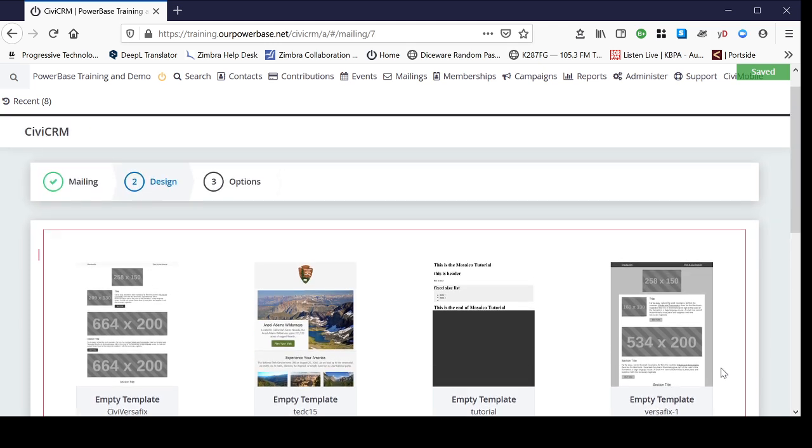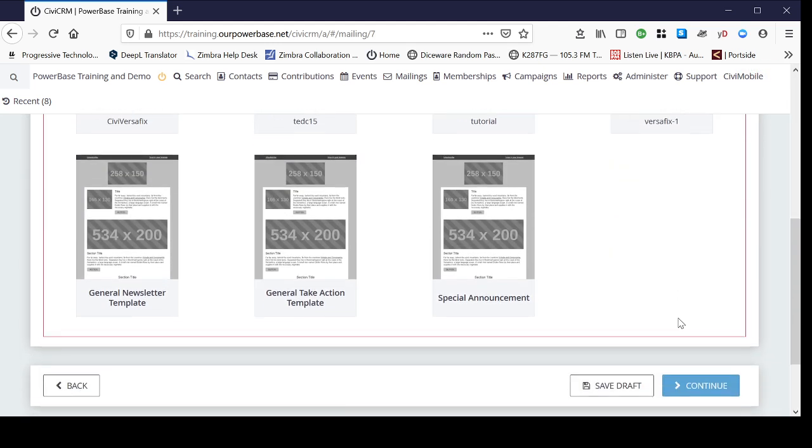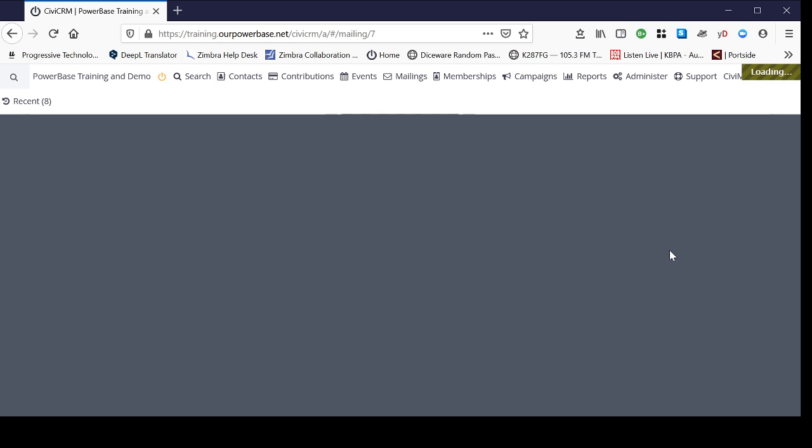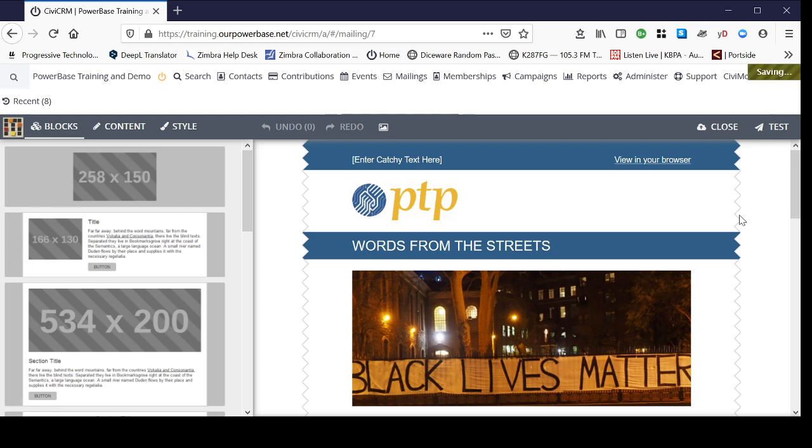So now here's the opportunity, and this is why it's great to already have templates created. I'm going to grab a template, our newsletter template that's already created. So I'm going to select it. And then you can see it'll populate the template with the new message.